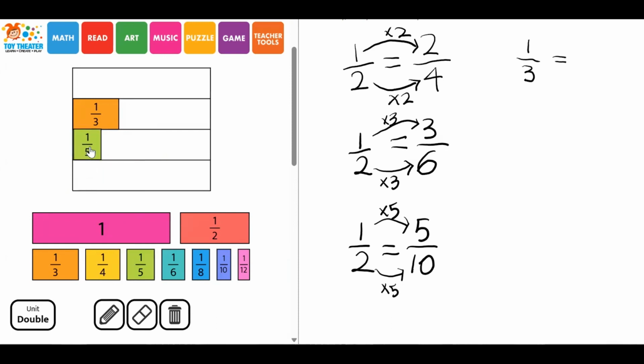Okay, let's try 1/5. This one was the one that was difficult to tell using the fraction wall. But here you can tell quite easily that they are not equal. Now let's try 1/6. Can you tell that they are the same length? This means that 1/3 is the same as 2/6. Okay, let's try some more.